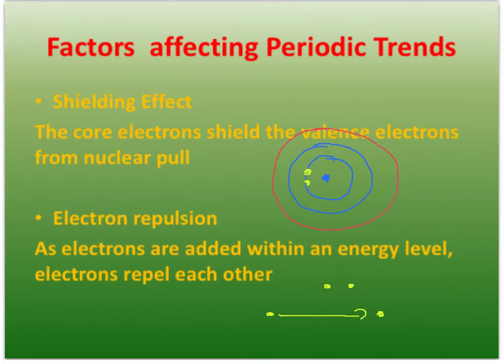So as the electron repulsion, because the electrons want to repel each other, because we keep adding them to the same energy level. As I add electrons, I'm adding to the same energy level. And these electrons want to be as far apart as possible. The only way they can be is by pushing away or repelling each other. And you have to remember that they have the same charge, so that is going to help them push.